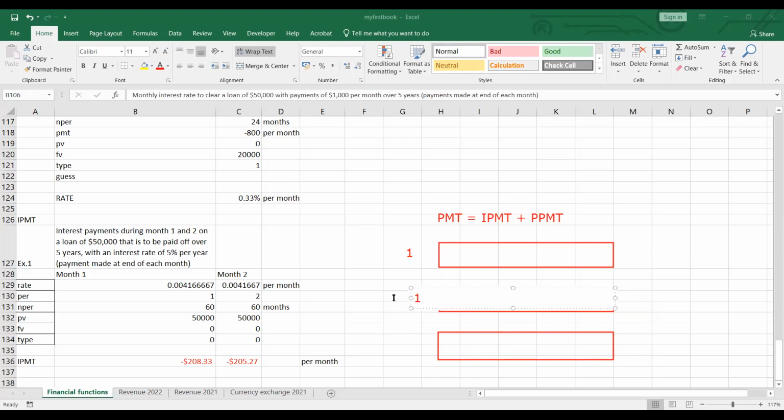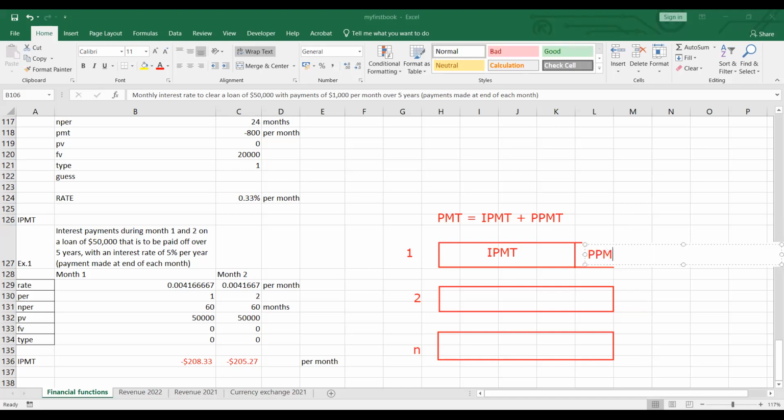The loan that you pay, when we talk about month one to month end, all the PMT or all the payments are equal. But when we talk about the proportion of interest, in the first month that you pay, the majority of the payment will be the interest, will be the IPMT.